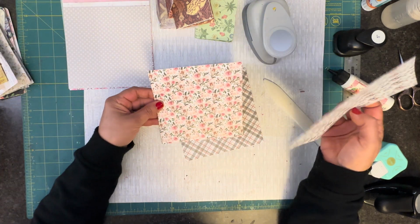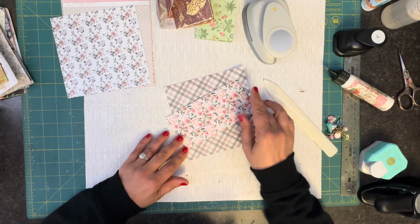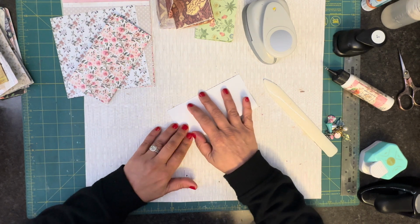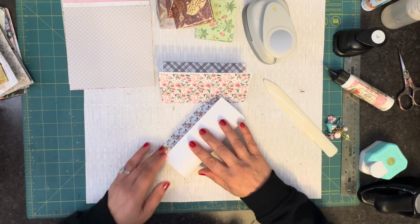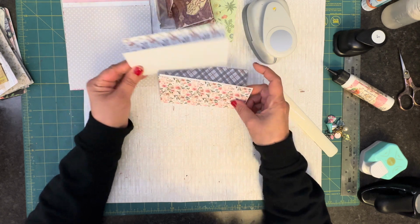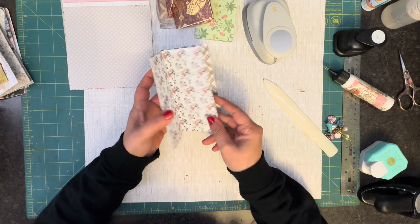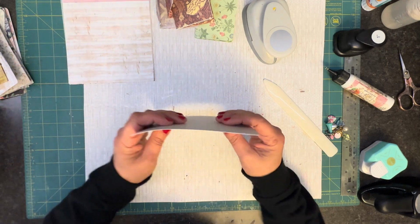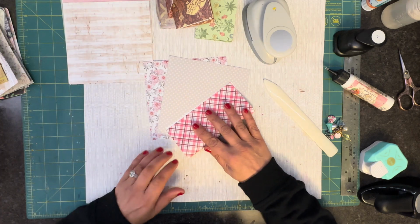Which color do we want on the outside of this one? Now, the other thing you could do, this would actually be pretty cool. I don't think I have anything, but maybe I have some scraps. You could also make flaps in here and have them fold out too, instead of being pockets. But that's not what we're doing today. We're mass making just like this. I think we'll do this one on the outside.